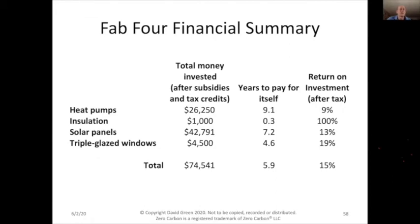And the return on investment, you can see each component there is about 15% overall. So you really can cut your carbon footprint to 0. You can help to reduce global warming. You can save money for whatever you want, for college, for retirement, whatever. And we've been earning a much better return on our investment than the stock market or the bond market. So 0 carbon, 0 bills. The 0 carbon future is here, but only if you actually do it. And the clock is ticking. So please start today.